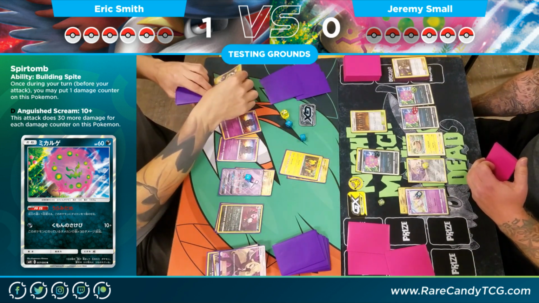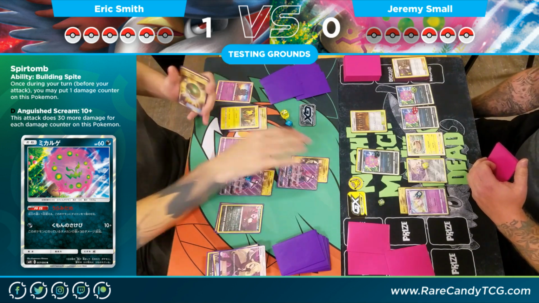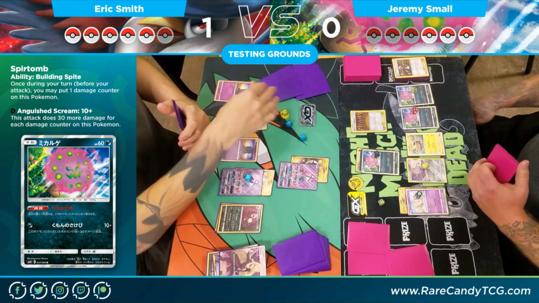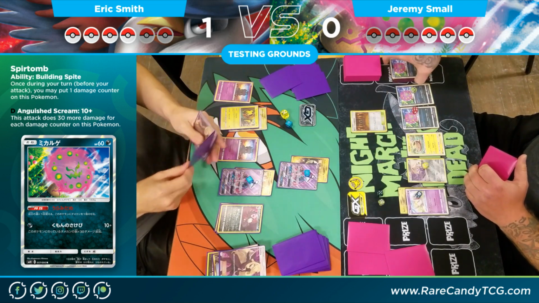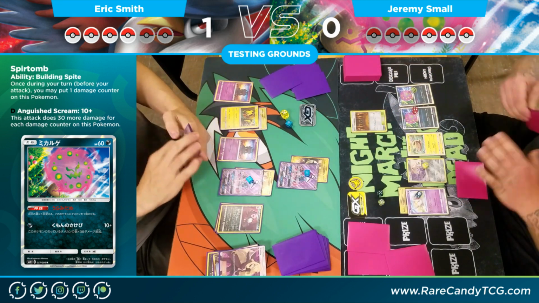So looks like I'm thinking about attaching to Lele. I kind of like that just because the Honchkrow can potentially give me an out to taking a one-hit knockout on a Stunfisk at some point. So I want to kind of protect the Honchkrow.